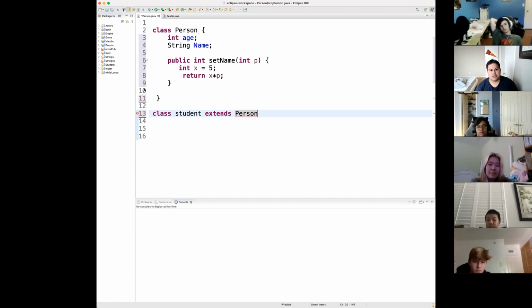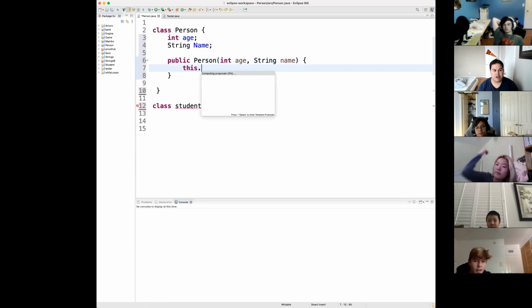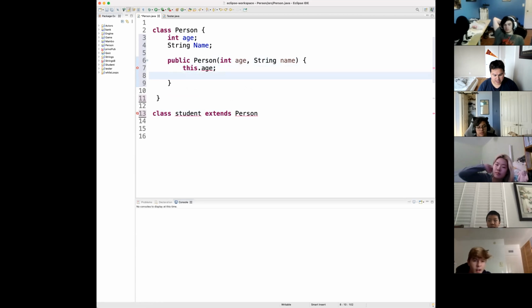No, Person? So for example, let's say, for example, I'm going to do this. So public Person(int age, String name). Okay. So I'm just going to make the constructor real quick. All right.